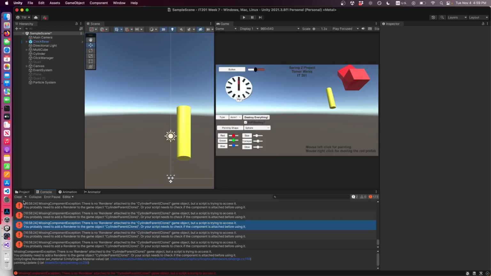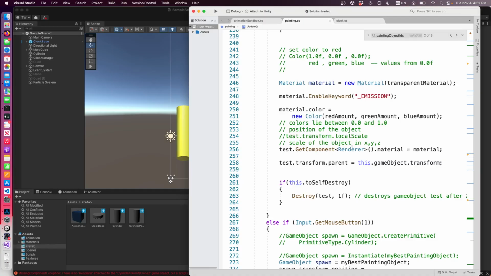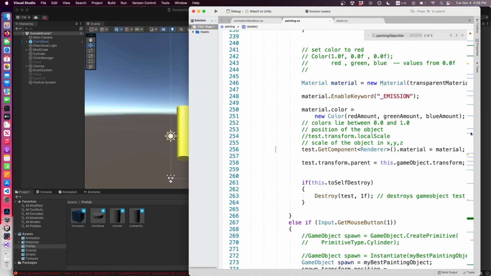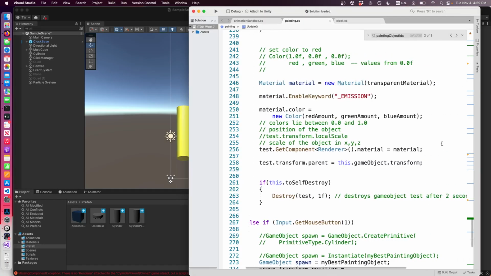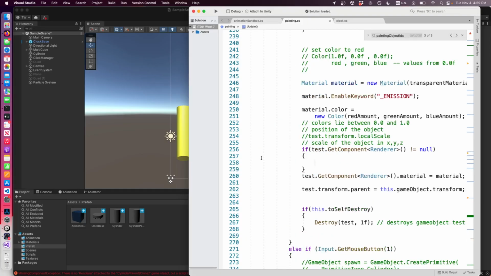We can fix that actually not too badly. The problem is the empty doesn't have a renderer. So what we should do here is just add an if or something here. Something like that. That's not a good fix though, but it should avoid that null.